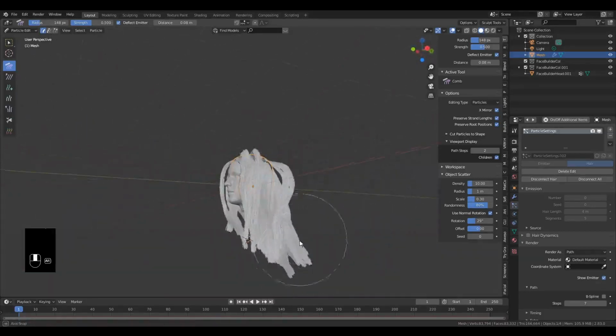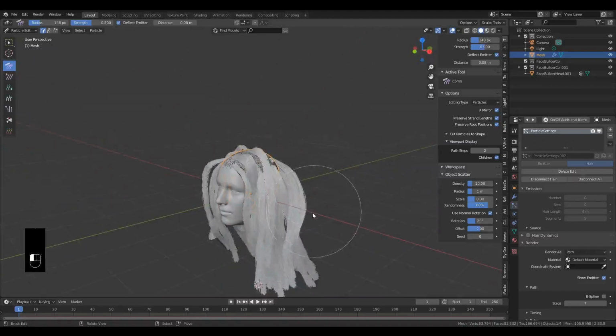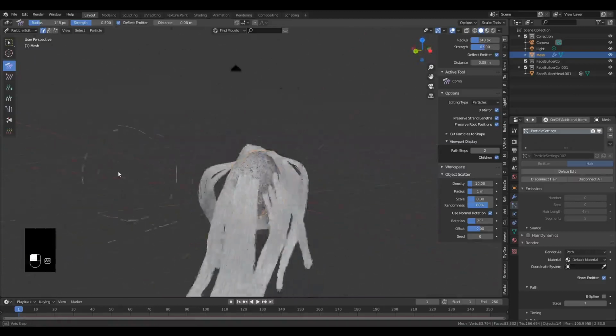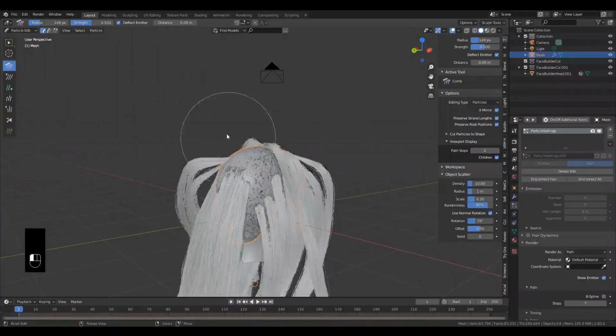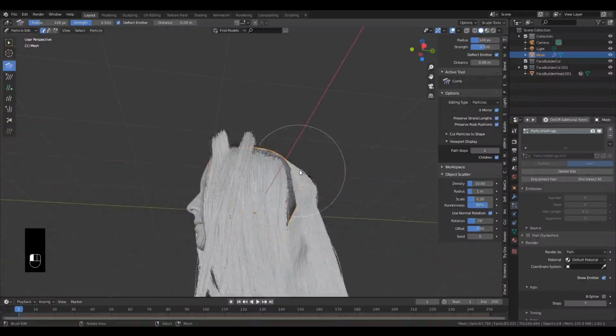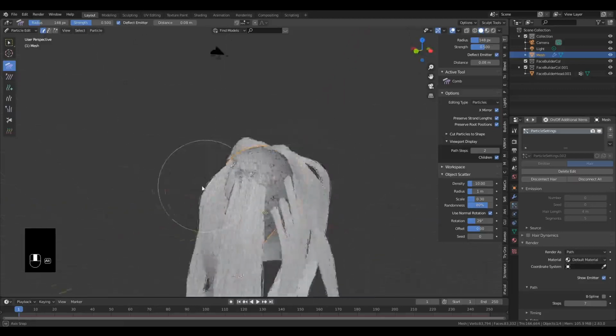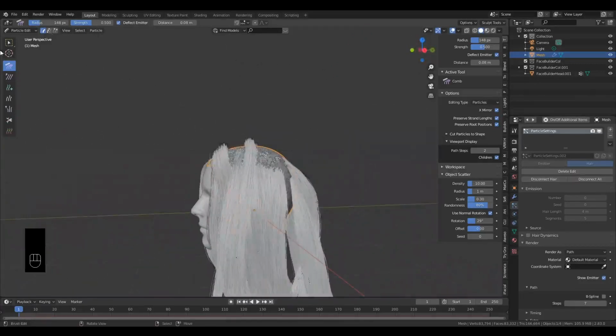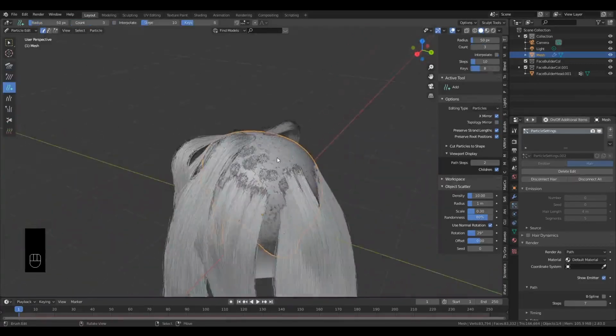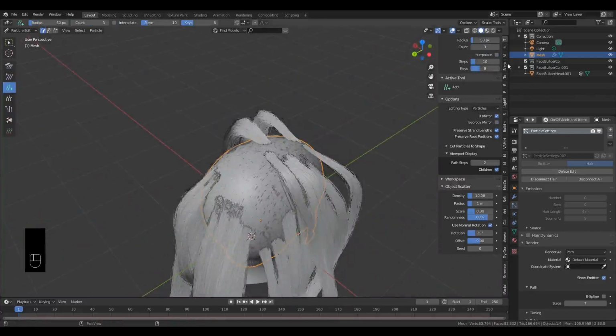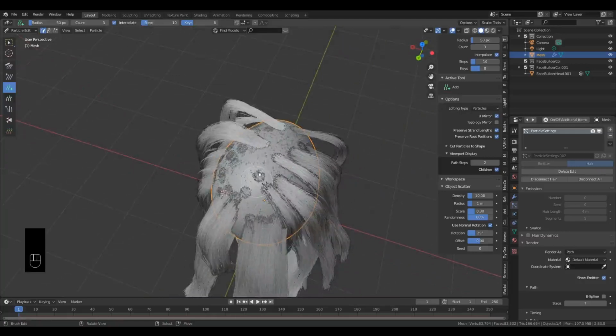And you don't have to go as many locks as I have. You can add more. Just interpolate.